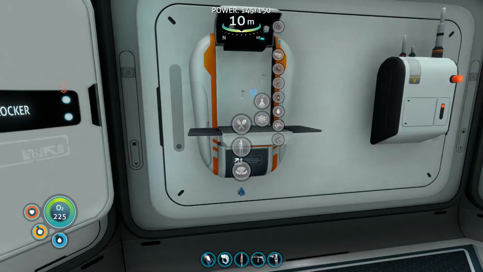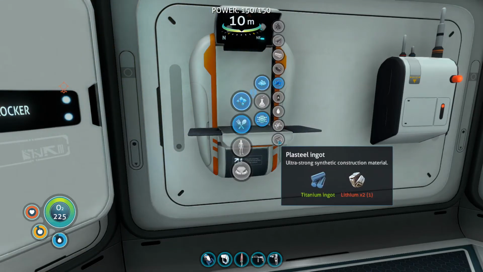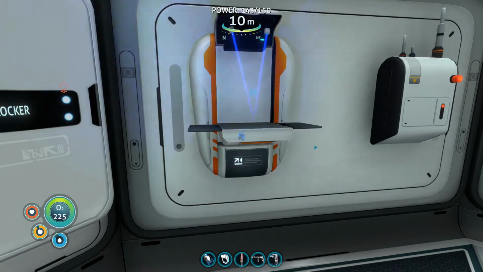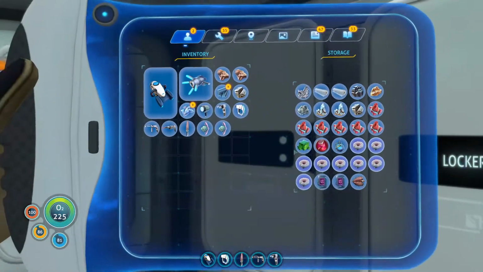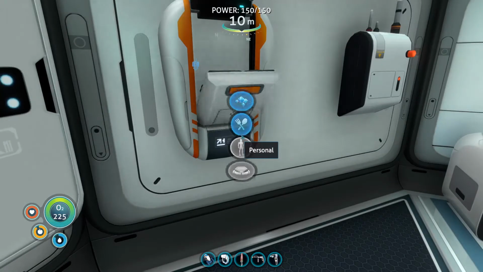All right, so I should have everything now. So there's the titanium ingot. And then there's the... Oh, we need two pieces of lithium for that. Okay, well, there's the glass and the enameled glass. That did not take as long as I thought it would, by the way. Okay, there we go. And I have one more piece of lithium. I think that might be the last piece I have. Oh, no, it's not. I got loads.